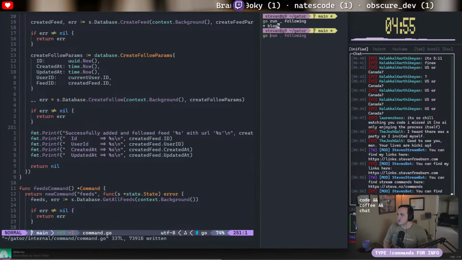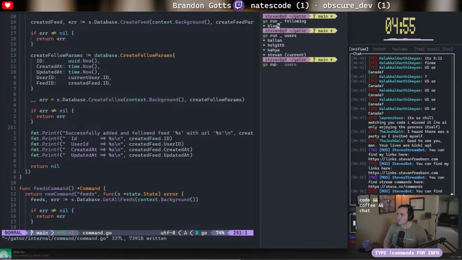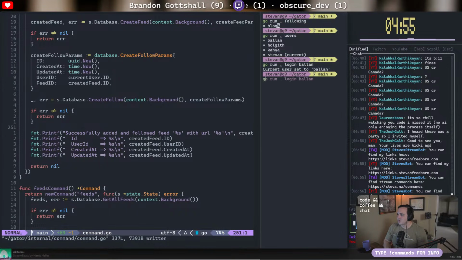So let's do go login, or hold on, go run dot users, go run dot login as Balin. Then we're gonna go run dot follow, and we're gonna do it by the URL, right?